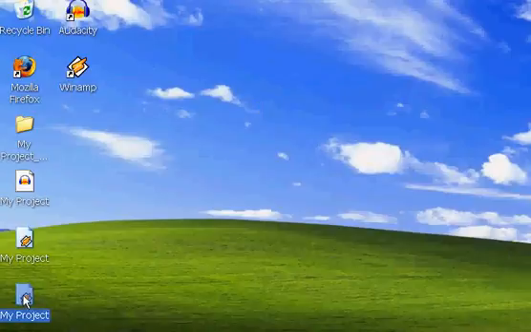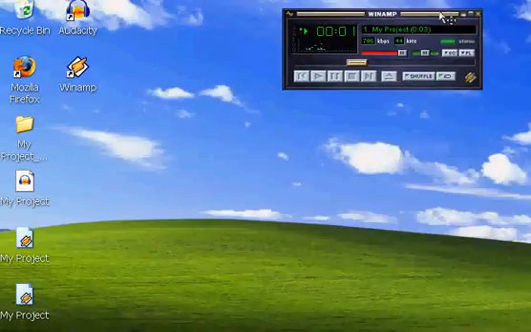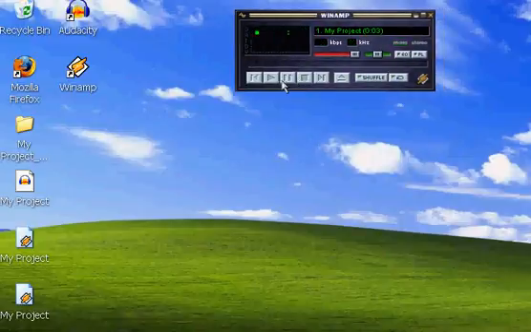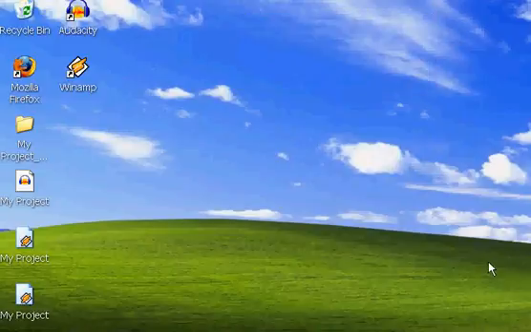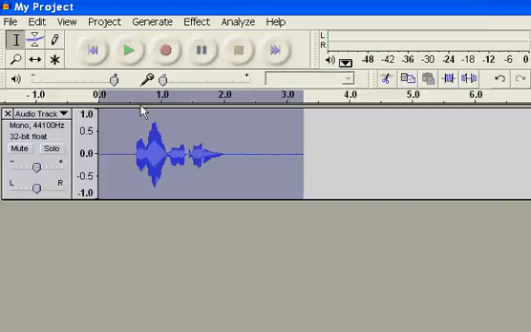And when I open my project, I can now play it in an MP3 player, such as Winamp or Windows Media Player or any other kind of computer player, and then you can also burn this to a CD. So that's it for the basics on saving. Now see the first assignment for using Audacity.